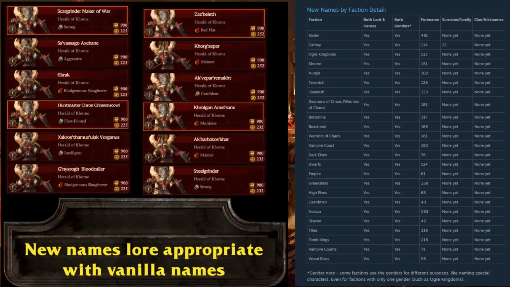Next is More Character Names Lore Friendly by Beans. So this adds in more names to your Lord recruitment pool, which might not sound too interesting, but considering that CA added very little names, you get a lot of repeats. How many times have you picked up a demon as Slaanesh and they're all called Melchior for some reason? And yeah, this just adds in a lot.